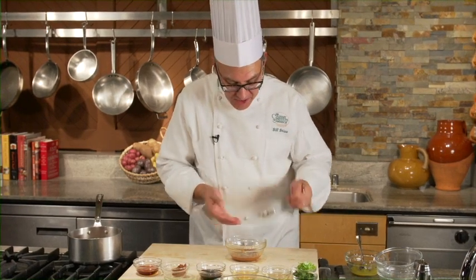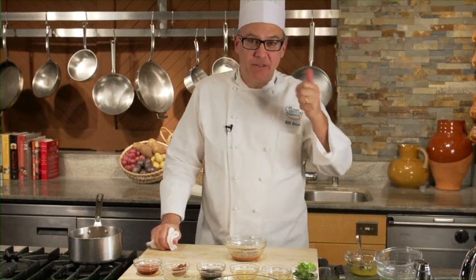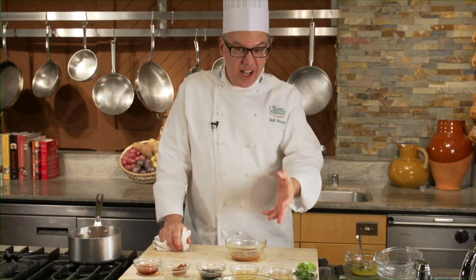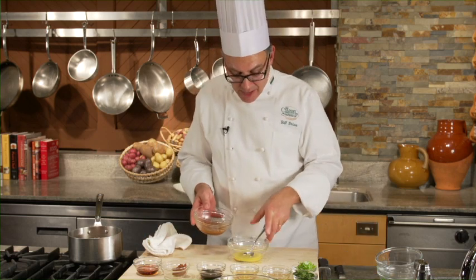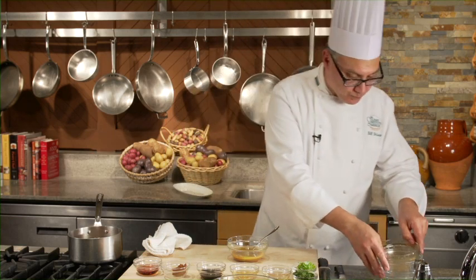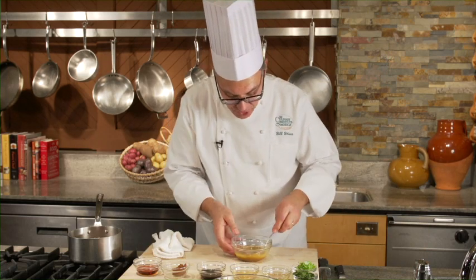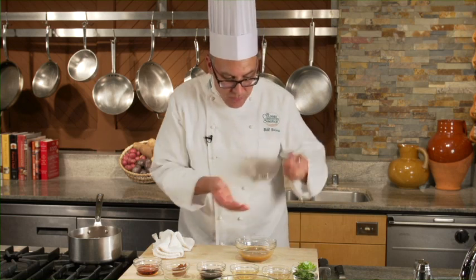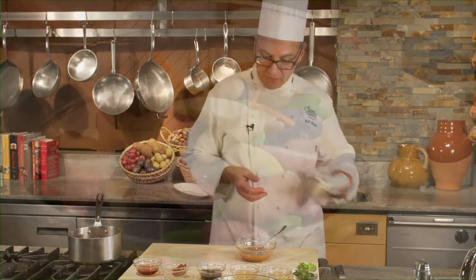If I were to taste this, I get a really nice blend of sweet, salty, savory. I get the viscosity of the oil and the mirin. It tastes great on its own, but what we're going to do is marry that with a little bit of vinaigrette that likely you already have in your own kitchen. And suddenly, in short order, I've created an Asian vinaigrette. Now, obviously, when it all comes together, it's not a bad idea to taste it again to make sure you're happy with the flavor.